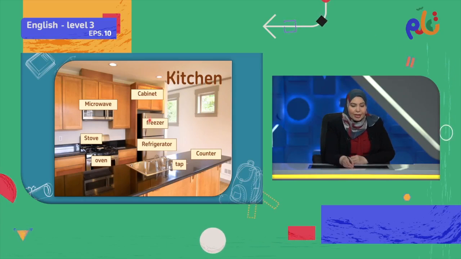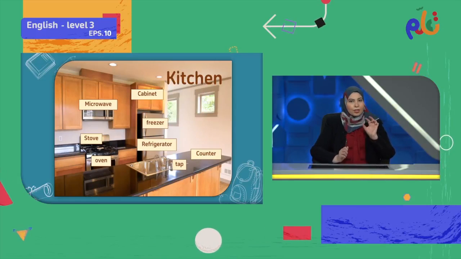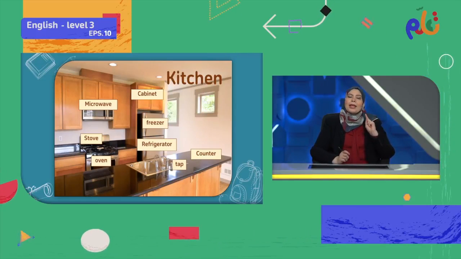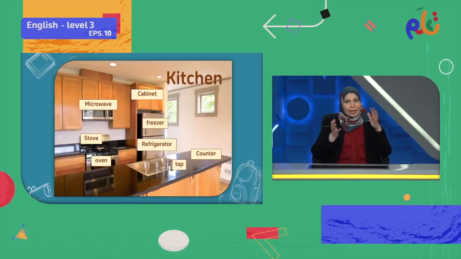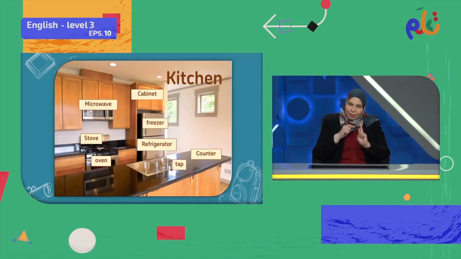And we have the freezer. The freezer is the freezer part, which is either إن هو هيبقى لوحده أو inside the refrigerator. So in this case we call it refrigerator and fridge. يبقى الفريزر لو هو لوحده it's a freezer only. But if it's one item and both of them are inside together, it's a refrigerator and fridge.